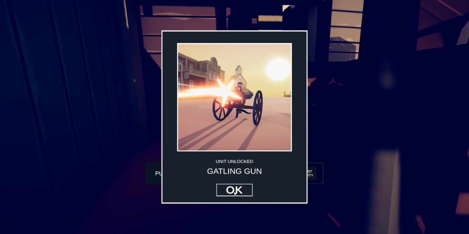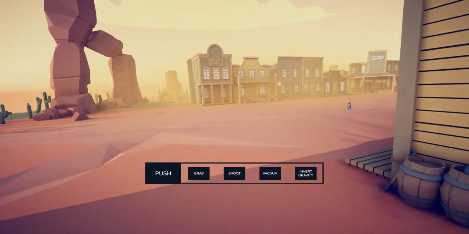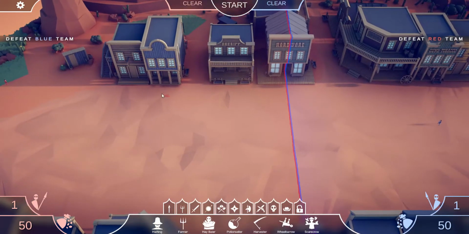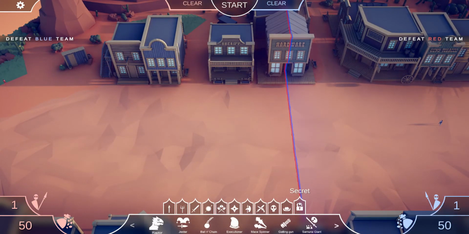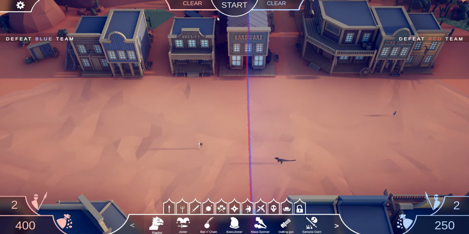Oh my god, it's a Gatling gun. We really gotta test this out. I'm guessing there's only two, because we checked everywhere. Okay, secret units. The Gatling gun and the ball and chain. Let's do a ball and chain versus the raptor. No. Like, how about a clubber?